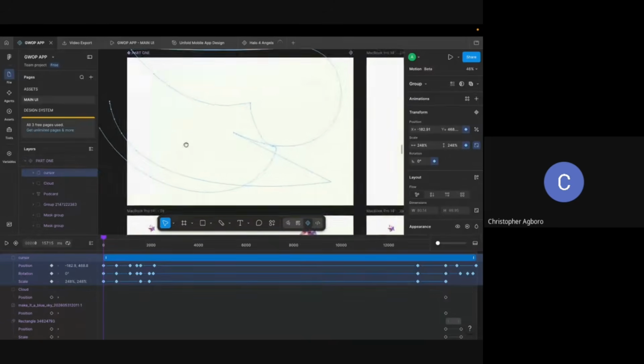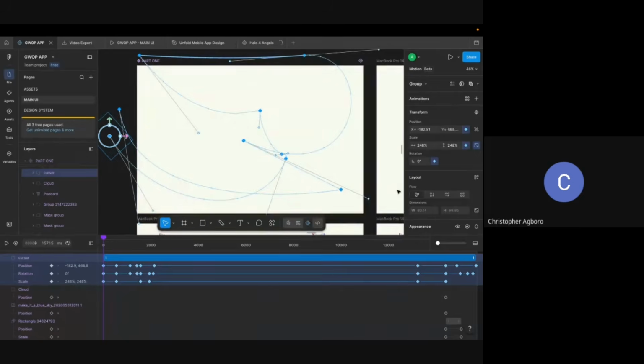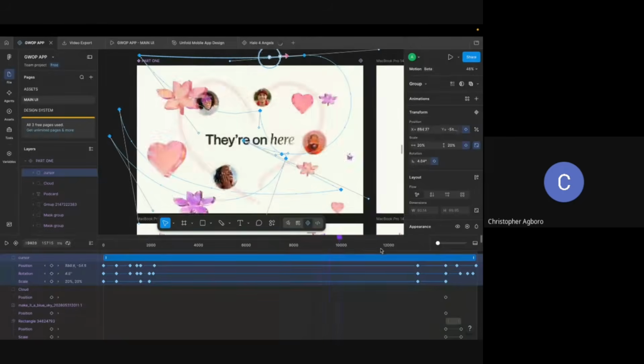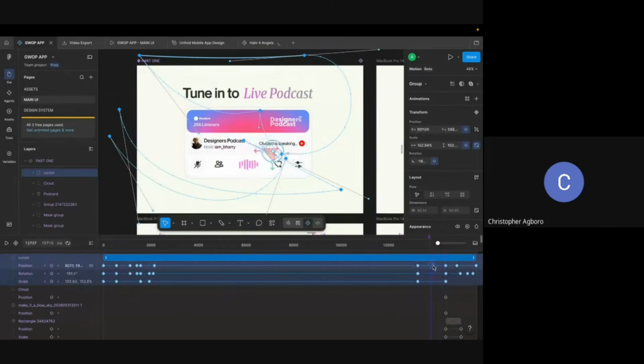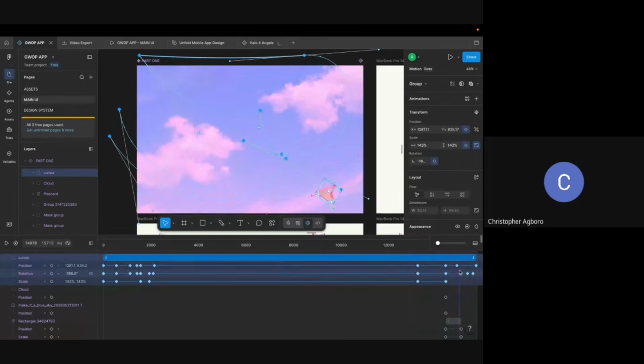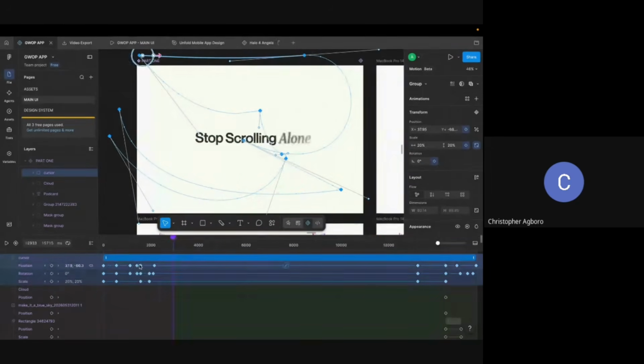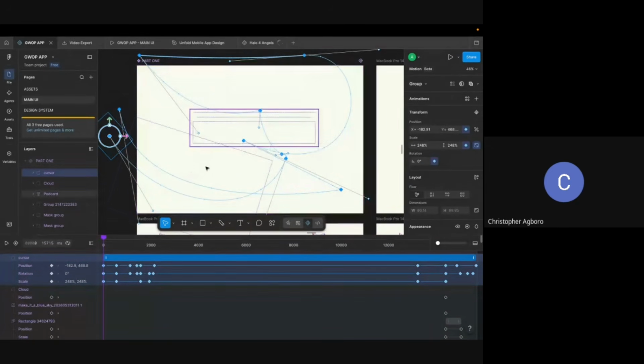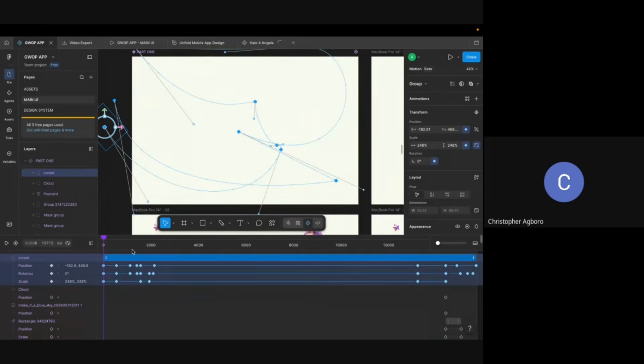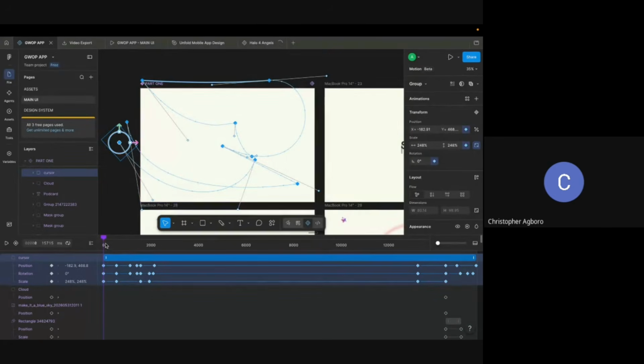Okay, we have the cursor. Can you see the cursor's path? Can you see how many paths the cursor traveled throughout part 1? The cursor was just traveling, waiting for the right moment. It will come back inside again with speed. It will travel out again. It will wait for the right moment, it will travel out again. And that's exactly what we have touched: object on a path. That's one.